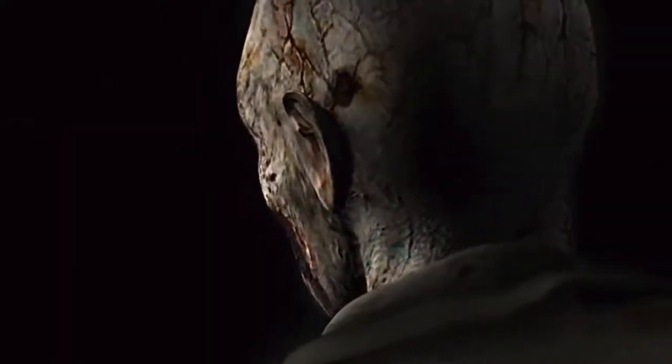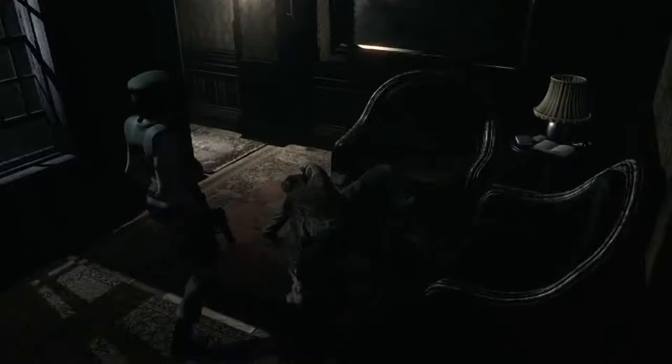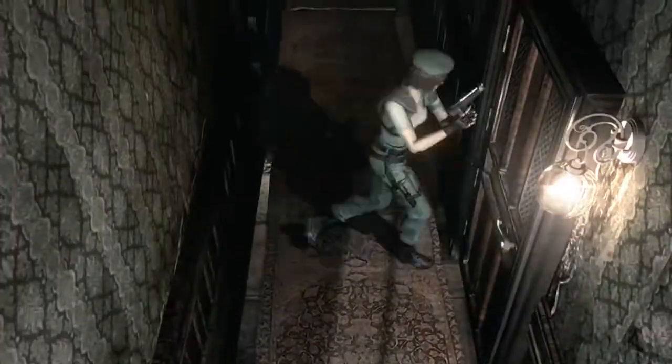Here it is. The classic first Zombo. This looks great, by the way. Watch the blood falling on this guy's face. Okay, so we don't want to fight him. That'll just waste bullets. What we want to do is go back to the dining room. This is a beginner's trap. You'll waste a bunch of ammo just shooting this guy because you're panicking.